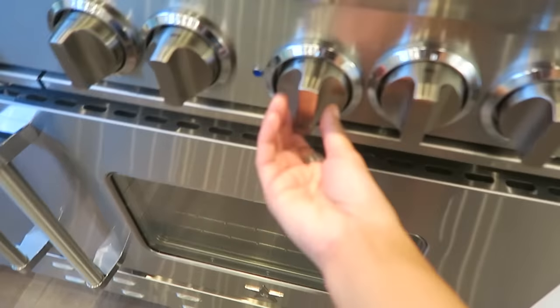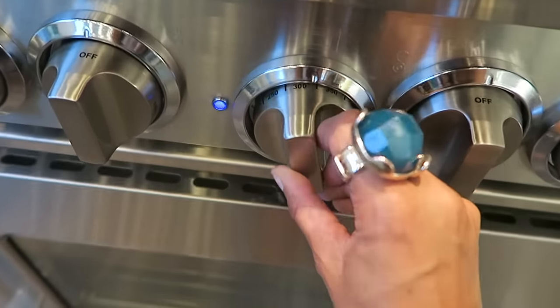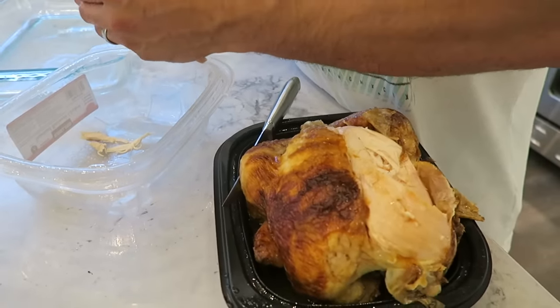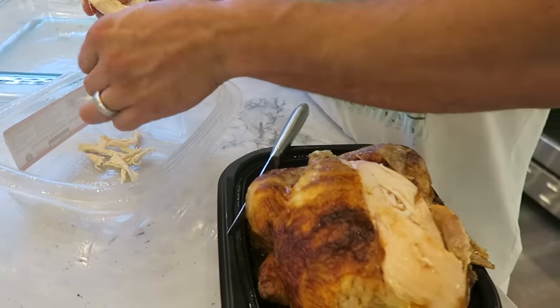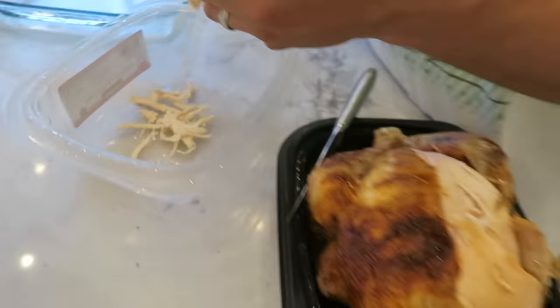Okay, so the first thing you want to do is start your oven and preheat it to 350 degrees. Then you wanna take your rotisserie chicken and just shred it up into pieces, or whatever chicken you decide to use. If you're gonna use a breast of chicken or leg or whatever, just shred it up into pieces, depending on how big you want them. You could also do chunks, we just like it shredded.